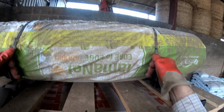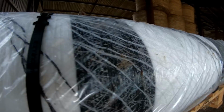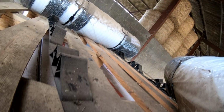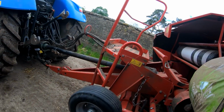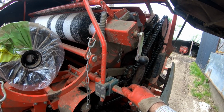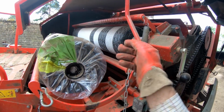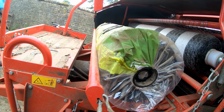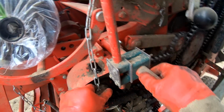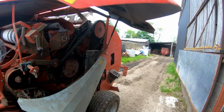These are big heavy rolls, these are. Looking at that, that end's got to go in first. So, yeah, easiest way on your shoulder. Get it balanced, hopefully. Then slide her in. Like so. And basically, when you get all that out, it's easier when you're down there, but that flips over, pivots there, tips the new roll in, because that's got to be 30 kilogram, I think. That's all right anyway. Shut this, we're good to go.